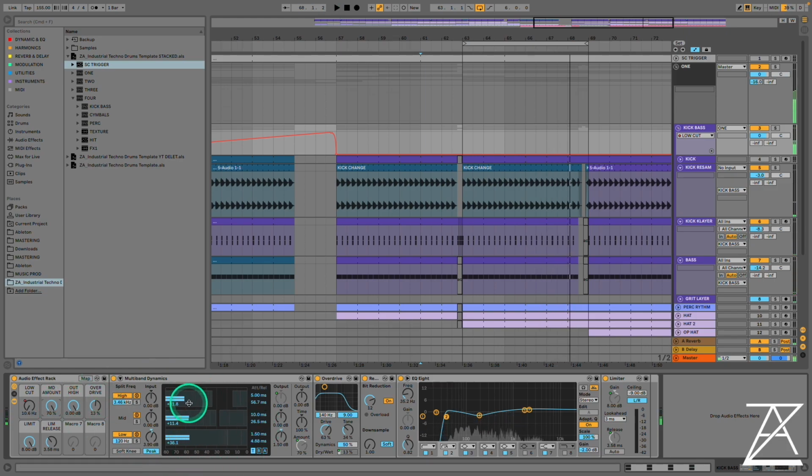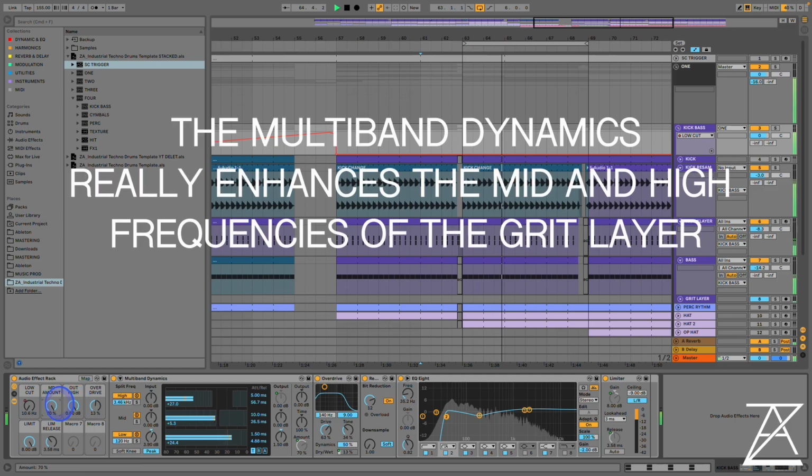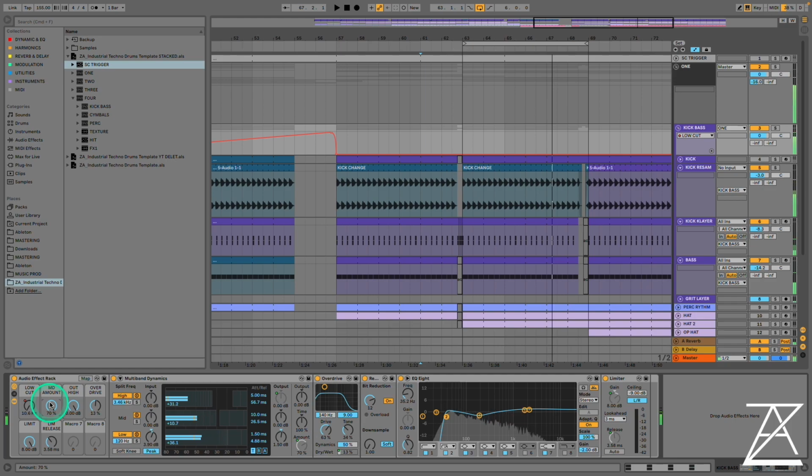So yeah, that multi-band dynamics is doing a lot of the work to bring the front of the kick forward into the mix. Gives a nice kind of futuristic industrial sound.